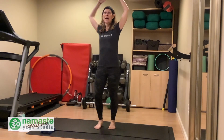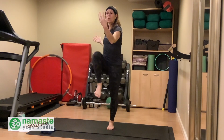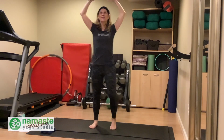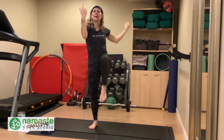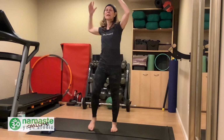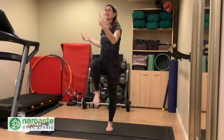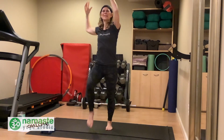Let's take that over the top and take a few twists, and you can move slow or you can move quick. It's probably a little more challenging to move slow, stepping your feet just a little wider than your hips so you have better balance this morning. Now this is going to tell you where those shoulders are feeling it, and getting into the obliques as well, feeling that space in the side body. Keep pulling your belly in. Every time you set your foot down, get a little bit taller, a little bit longer.